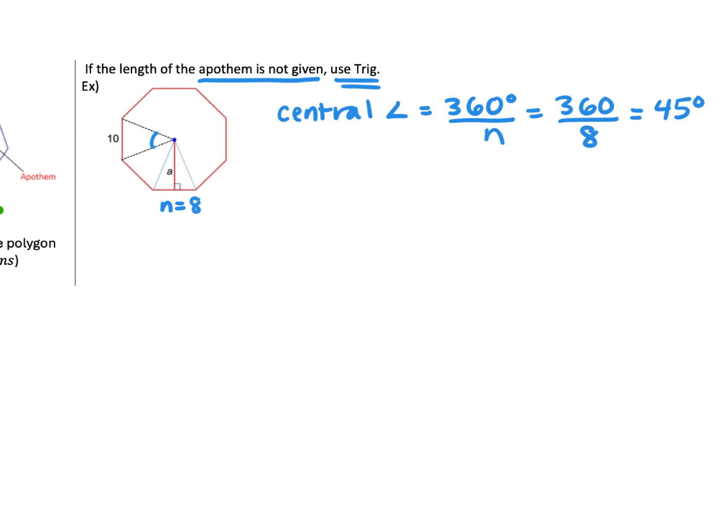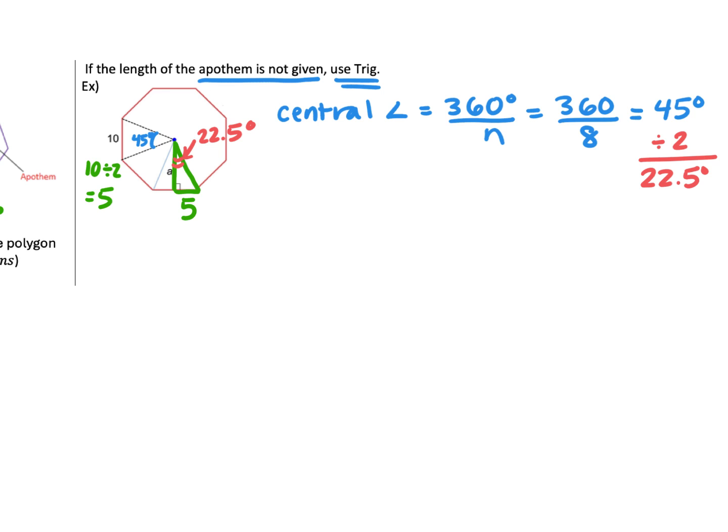Now the 45 degrees is this value right here, the central angle. But when we do the apothem, we take that central angle and divide it in half. See how the central angle would be this big one right here, but we're chopping it in half when we get the triangle with the apothem. So I want to take half of 10, which is 5. So this is 5. And then I also need half of the 45 degree angle. If I take 45 and divide it by 2, it's 22.5. So that angle there is 22.5 degrees.